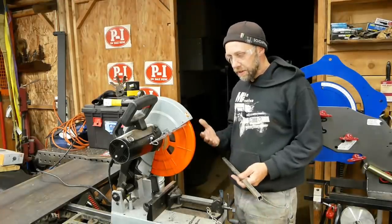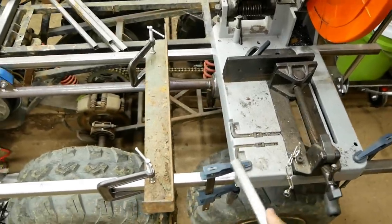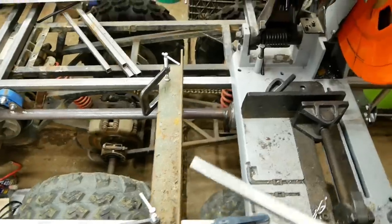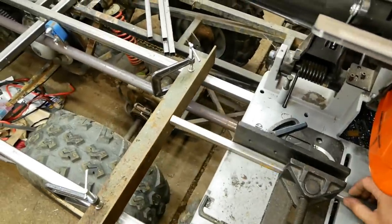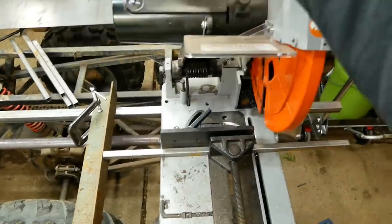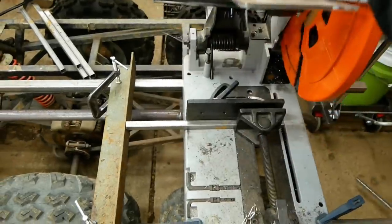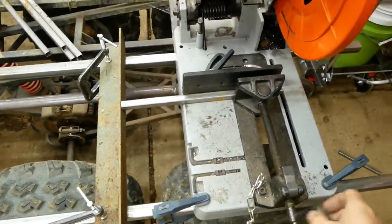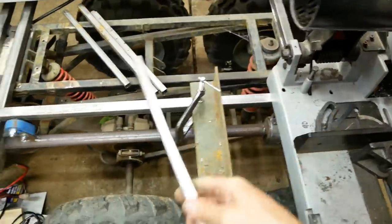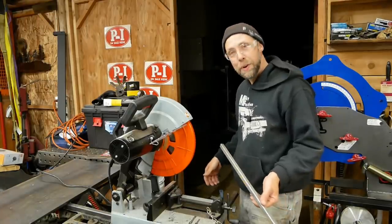With a chop saw like this, it's super easy to make multiple cuts. Just clamp the chop saw down on a work surface, clamp down a piece of angle iron, and measure it off. Make sure the first piece is exactly how you want it. Bring the blade down, make sure it's on your cut line, clamp it and cut it. It's really easy. You can just keep feeding the metal through and cutting multiple pieces. I do this at work a lot when I'm building multiples of the same style, like a work table or rolling cart. It's a good way to go.